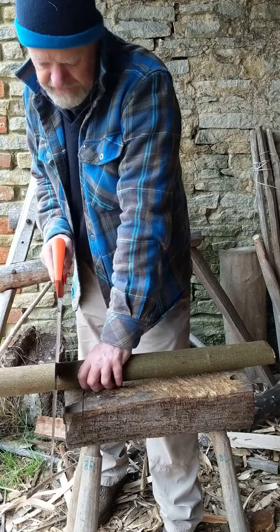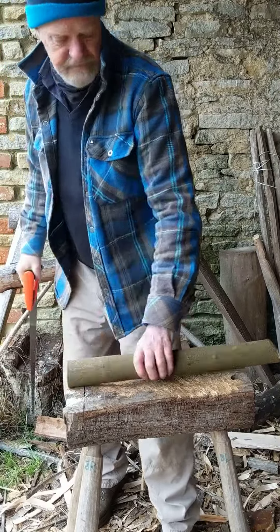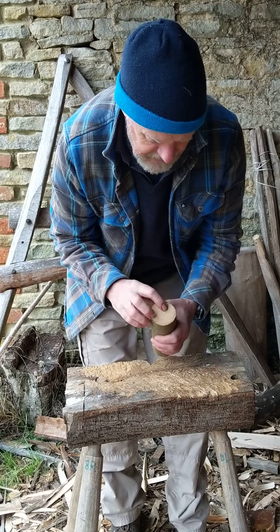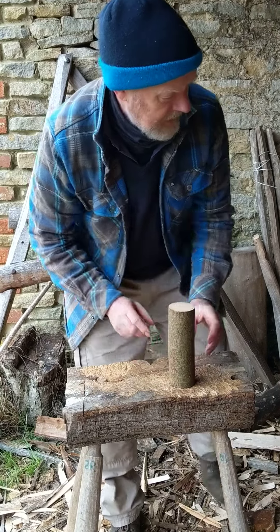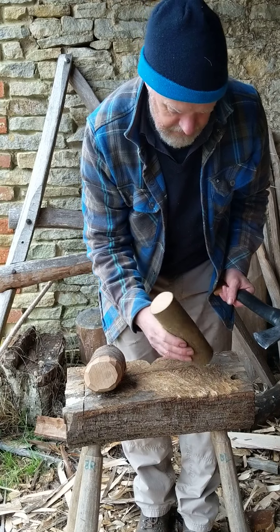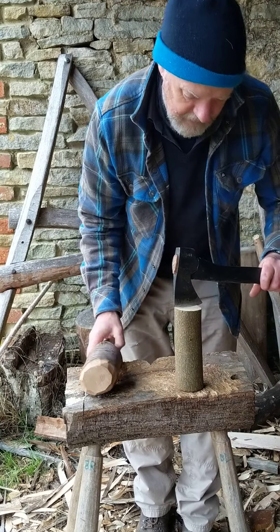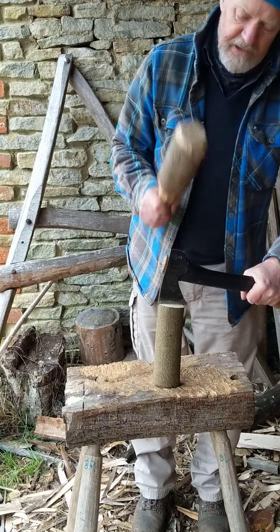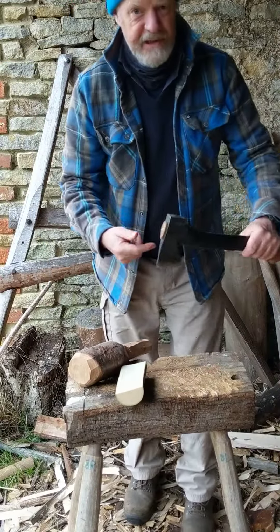Cut yourself a piece of wood, and then the first thing we do is lose the middle. We split and throw away some of the pith, because that's where the cracks run from. This is a pretty straight piece of wood so I could go any way with it. If you had a curve in it, I'd consider splitting to take best advantage of the curve, but since there isn't one, it's going to go here. When you're splitting, knock it in gently, then turn the axe to the side before you hit it hard — you can see it went through quite quickly.